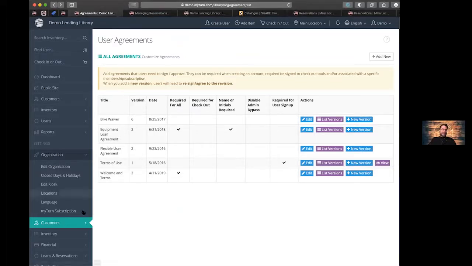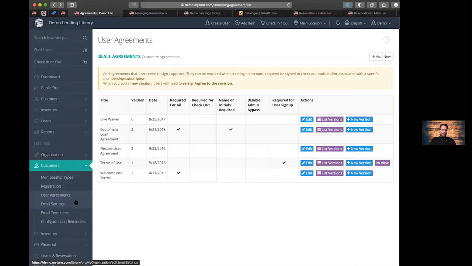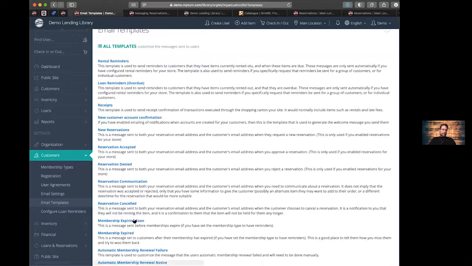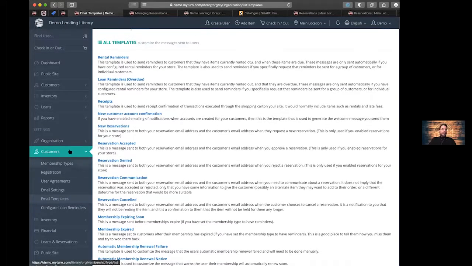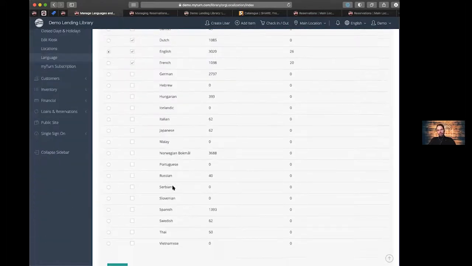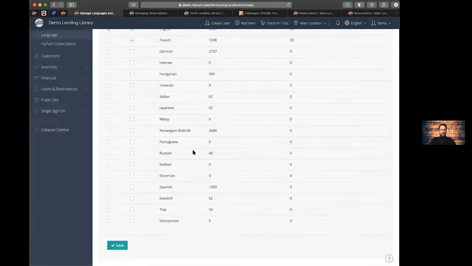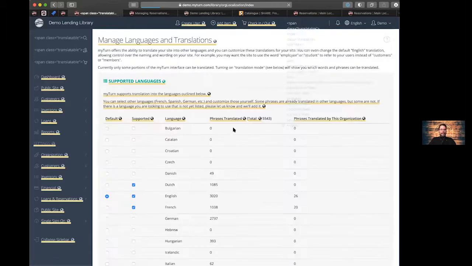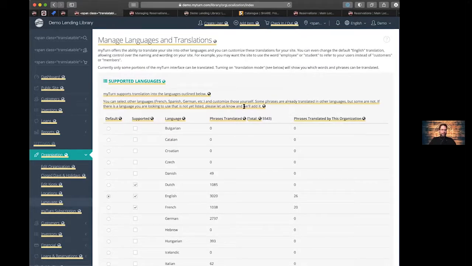Yes, you actually can. There are a couple of ways. The first thing you'll want to do is modify your email templates and change the wording in there, so "membership expiring soon," "membership expired," etc. The other thing you can do, which will catch those automated emails, is under settings, organization language. myTurn has been translated into a handful of other languages, with more in progress. But if you turn on translation mode, you can basically translate English to English.